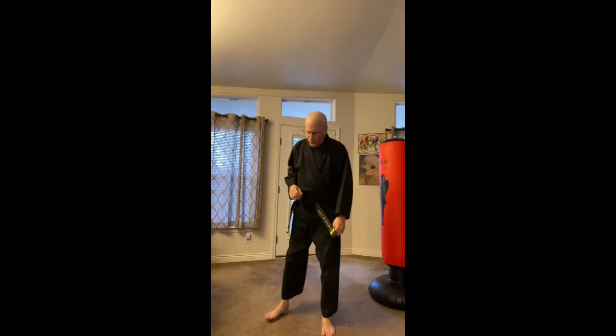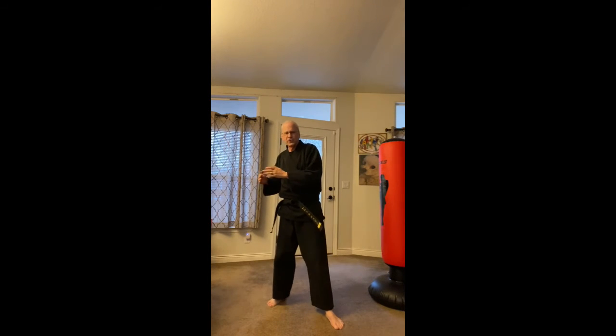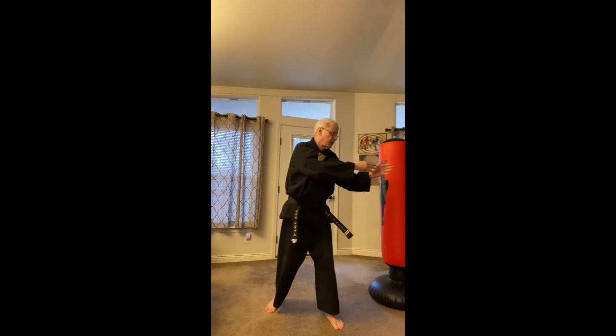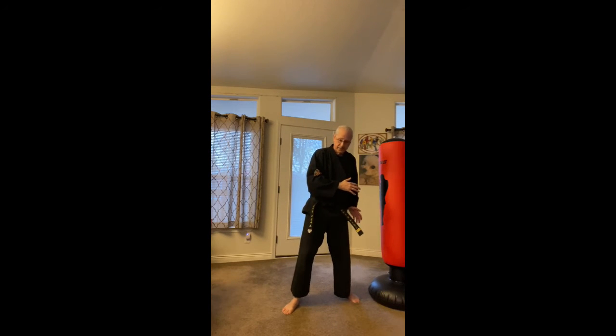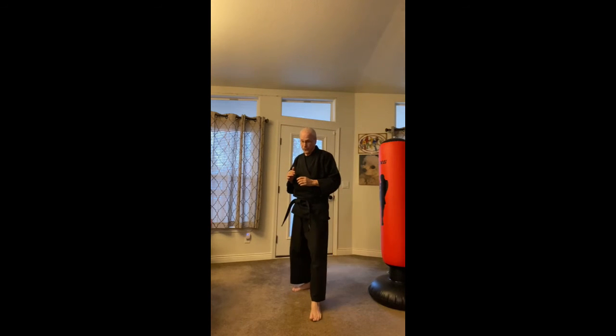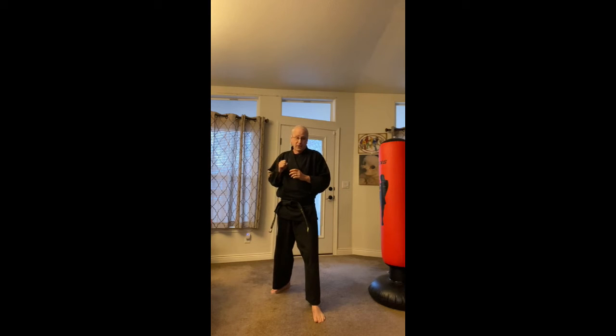And let's do some roundhouse knee strikes. And remember, we're going to start with our left foot forward, hands are up. First knee strike with your right knee goes to the left. And then you're going to switch, left knee strike goes to the right. So start with your left foot forward, starting knee strike to the ribs.